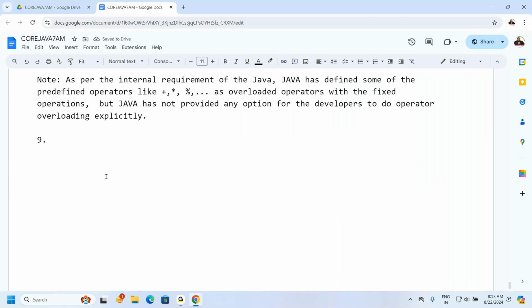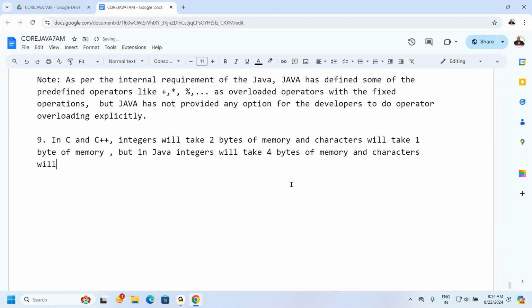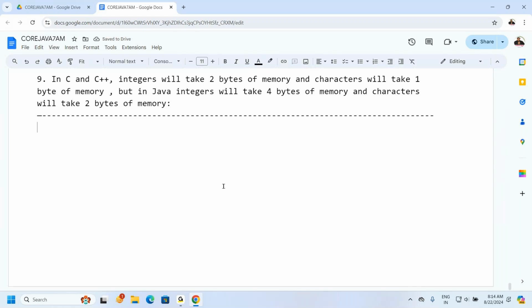Observe carefully. In C and C++, integers will take 2 bytes of memory and characters will take 1 byte of memory.